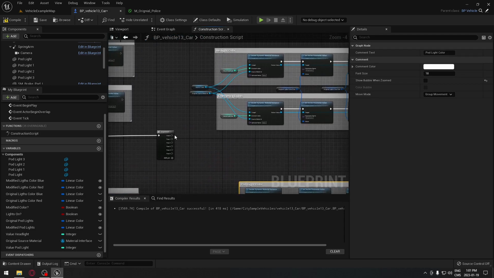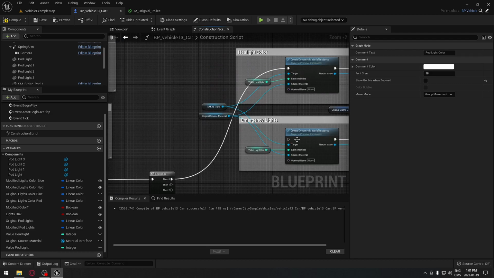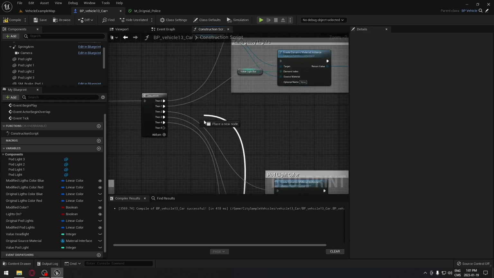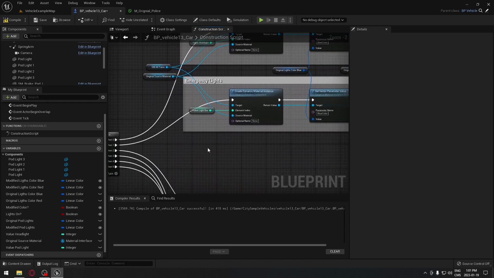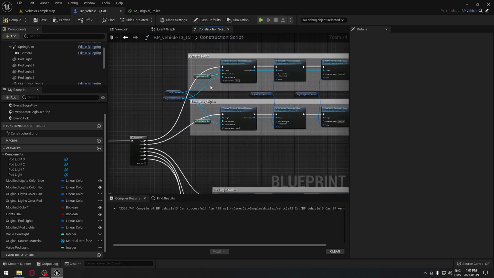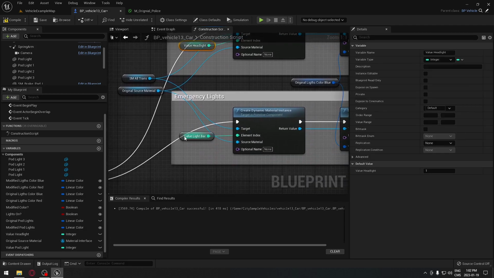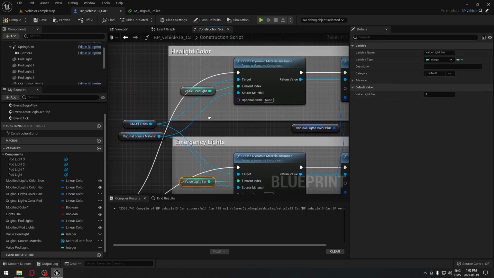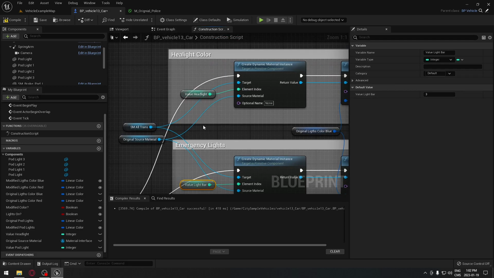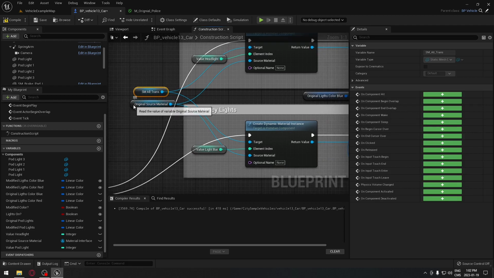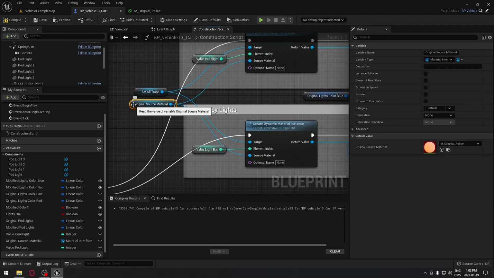And now what we have to do, we're going to connect 0 to 0 and 1 to 1 and so on. And perfect. So now our modifier is this, but now we have to change a few of the values that we want to modify. I'm going to start from the top here. So this will stay the same because we want to target the same number when it's modified, so this won't change. This, however, will not change either, but this one here is the original source material. We're going to need the modified source material.